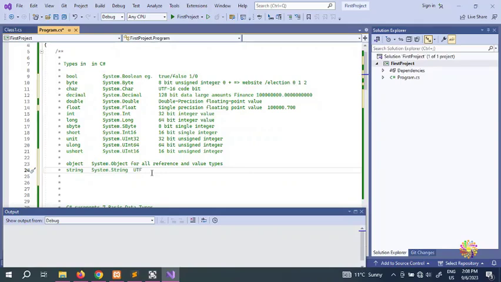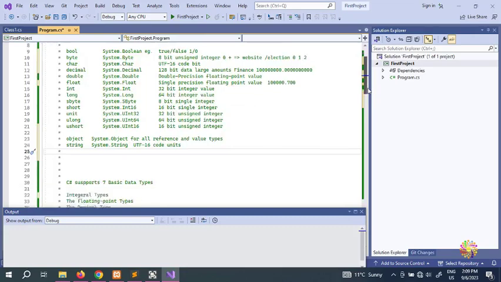So object is the base for all reference and value types, and string, which we said is an array of characters, is UTF-16 code units.